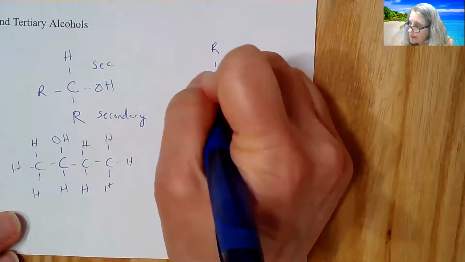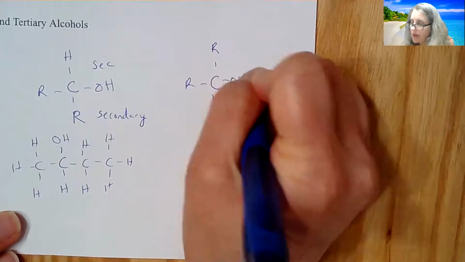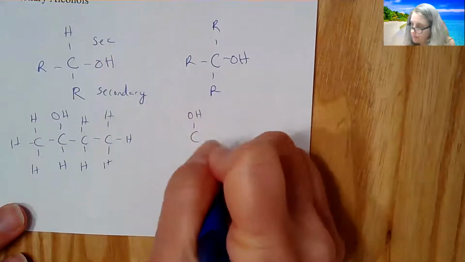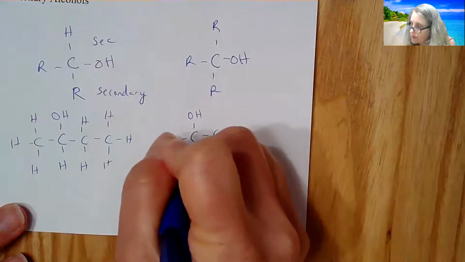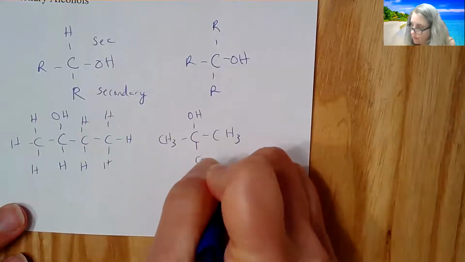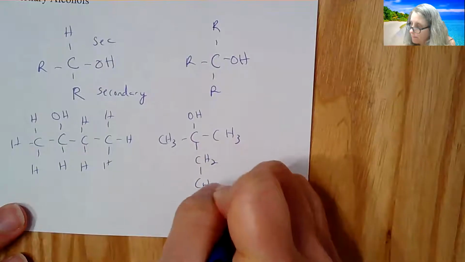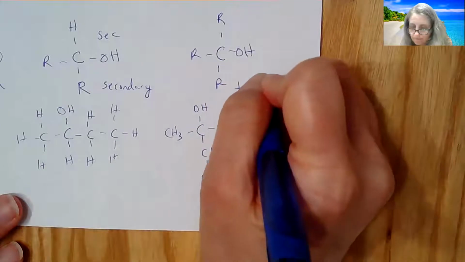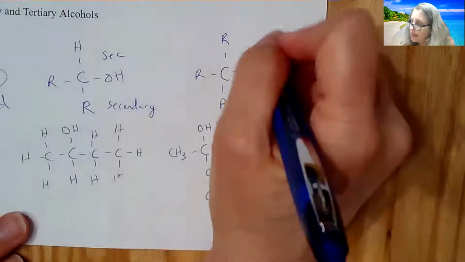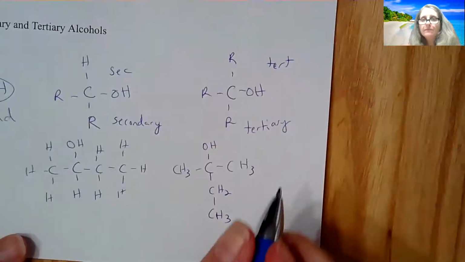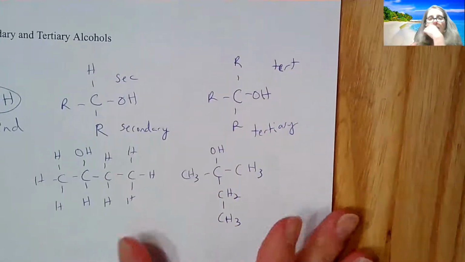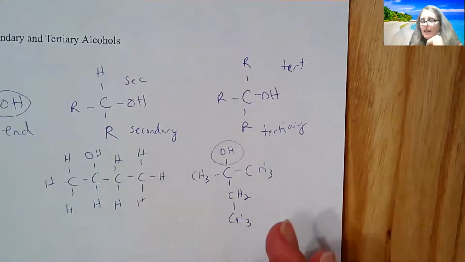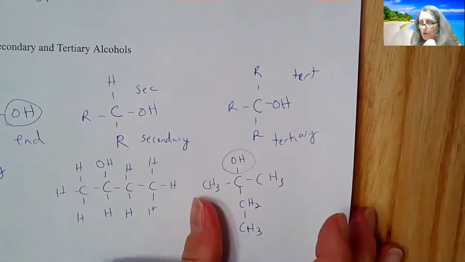And finally, the last option is where you have an OH in the middle of everything, okay? So if I have an OH off of this carbon, it's got to have neighbors on all sides, okay? So this is what we call a tertiary, I'm probably saying it wrong. It is abbreviated T-E-R-T, okay? Again, this OH is going to be in the middle of stuff, so it's not going to be as reactive as some other alcohols.